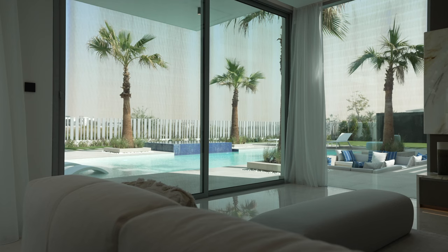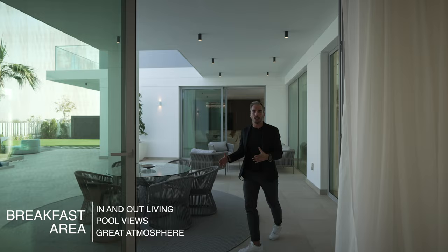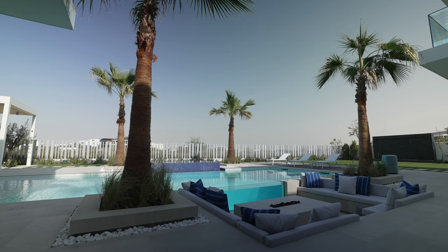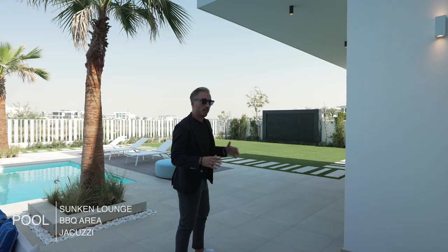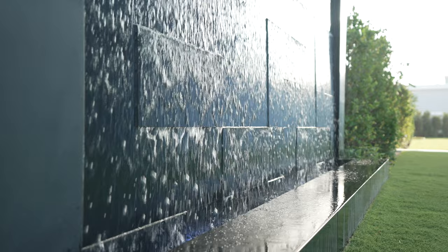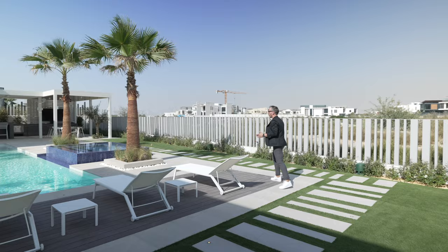You have this super comfy sofa just here with views onto the pool and this marble back wall with the TV. Heading out through this way, this is the breakfast area — it's between the two wings of the house so there's that in and out experience which creates this whole cocoon over you. This whole area has that view onto your pool and the sunken lounge, which between these four trees again has those Santorini vibes with those blue cushions. Working our way around this side of the pool towards the barbecue area, we have this water feature just here, and down the side of the building there's a small bathroom where you can take a shower or use the toilet without going through the house wet from the pool. There will not be any injuries slipping on marble floors.